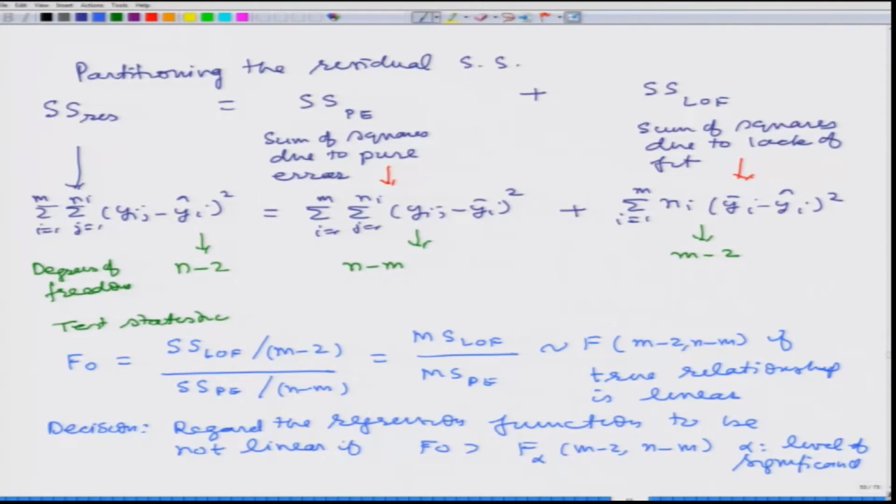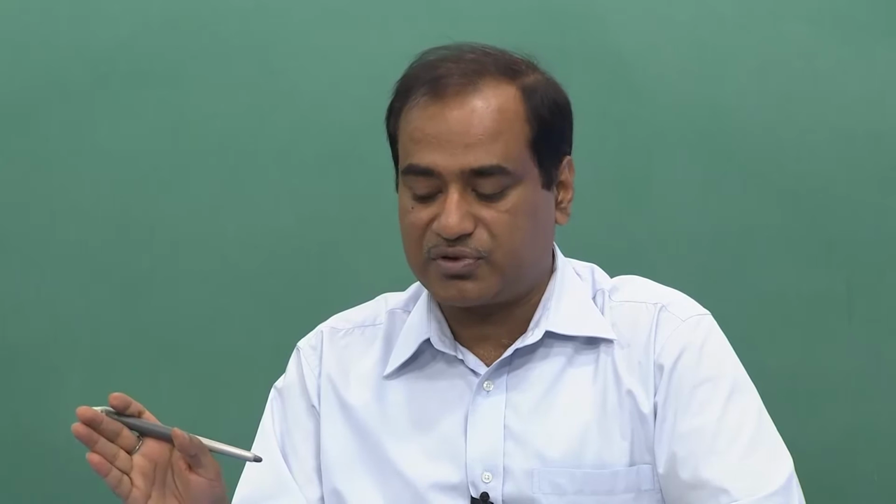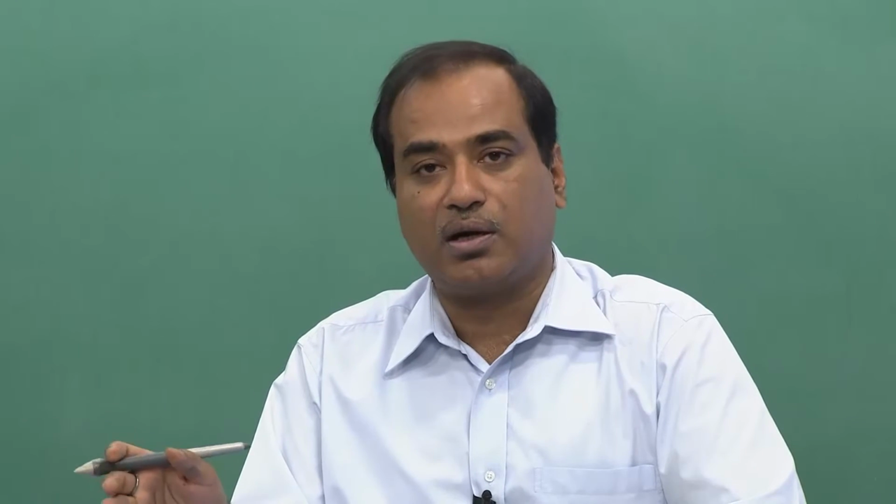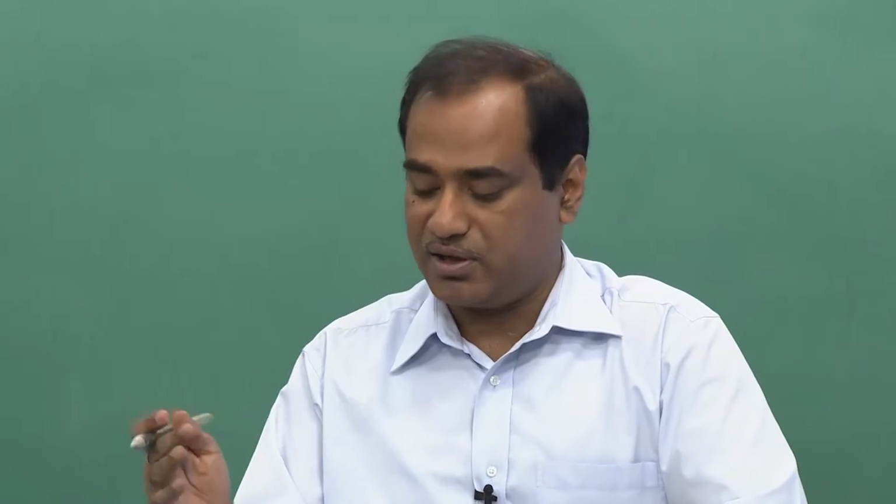So now, using this test, we can verify whether the regression function is following a linear trend or not. And this test essentially is a part of the software outcome. Whenever we deal with the software, I will show you later on that the sum of squares due to pure error and the sum of squares due to lack of fit are the two components of the sum of squares due to residual, and they are very clearly mentioned.